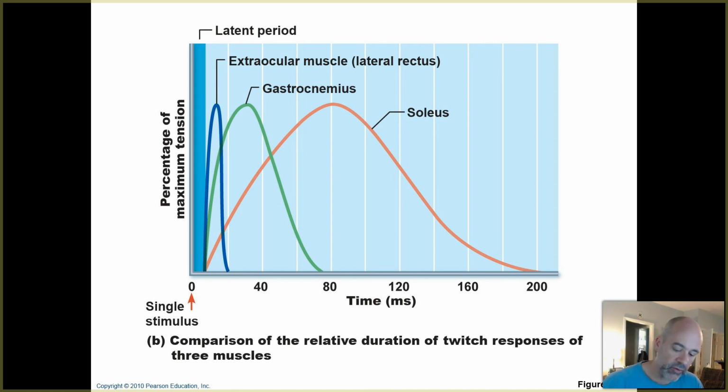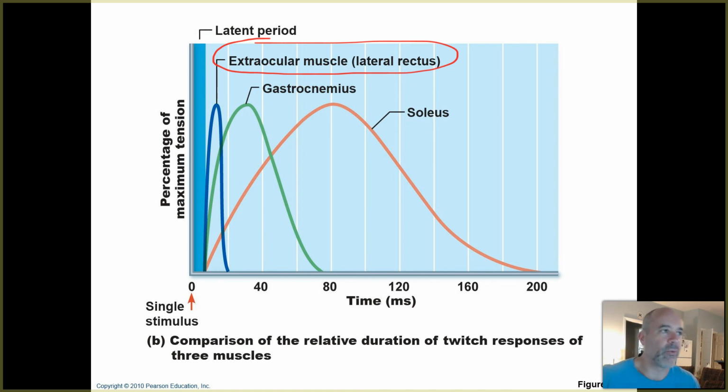But an extraocular muscle, like the lateral rectus muscle, now that's not one you have to learn for the anatomy portion of this unit. That's one of the small, tiny muscles over on the lateral side that helps out with eye movements. And so you can see one twitch takes the whole thing from stimulation to generating your contraction to relaxing. It doesn't take very long. Looks like maybe about 10 milliseconds.